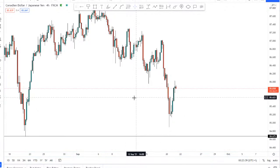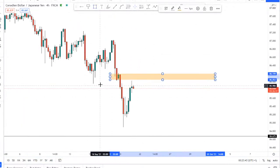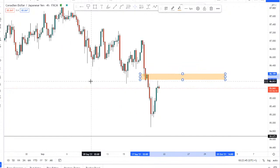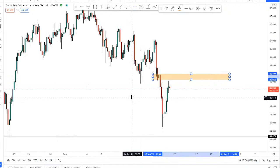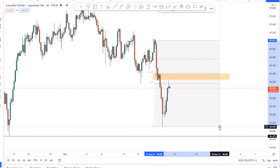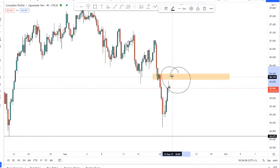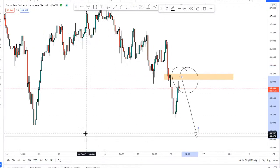I think we're just in retracement mode. We have a nice area of supply here, also support there as well, that price might want to come and retest. But I think only looking for sells for this one. Very, very strong dump to the downside coming from last week into this week. We've pulled back already to the 50% area, so we'll come back to a nice area to retrace. And I think from this area here we could see some nice sells, and again the target will be that wick all the way down there.